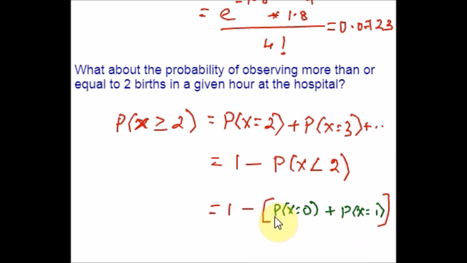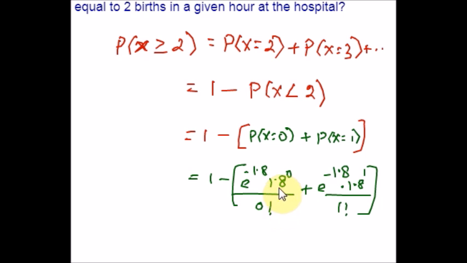Since this is a Poisson distribution problem, we are going to apply the Poisson distribution formula here. You should know that 0 factorial is equal to 1, 1 factorial is equal to 1 and any number or any term raised to 0 is also equal to 1. So you can do the calculation. You can find the values for these two and add and separate it from 1. Hope you are clear with this example.